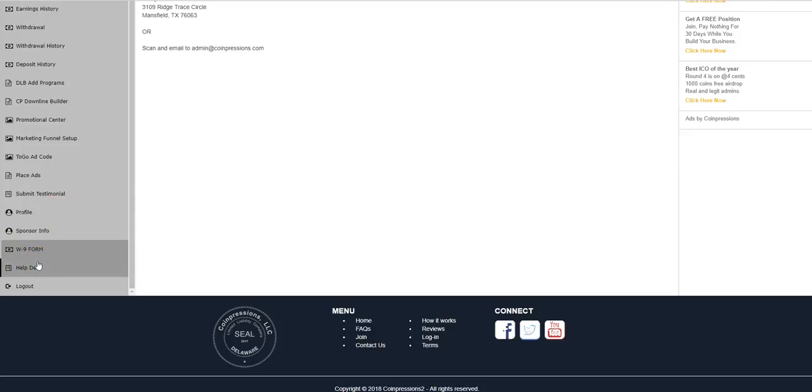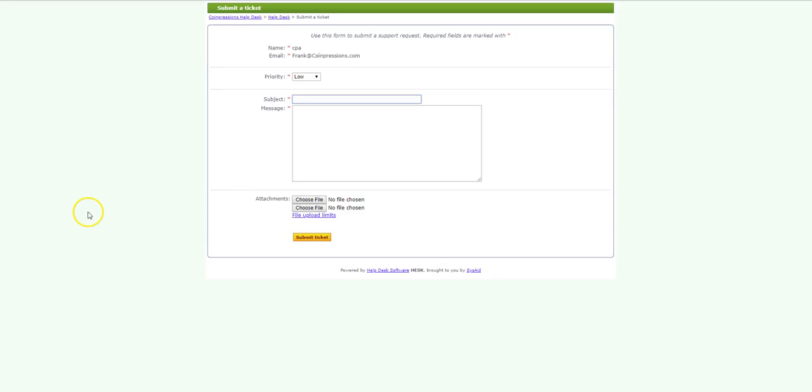And then we have the help desk here. You click on this button anytime you want to submit a support ticket. I strongly encourage you that all support tickets should come through a help desk ticket, because our conversation is documented there. Don't put your help tickets in the Facebook group. Don't send them just via email, and don't send them to me via a Facebook private message. Use the help ticket to get all of your support questions in.